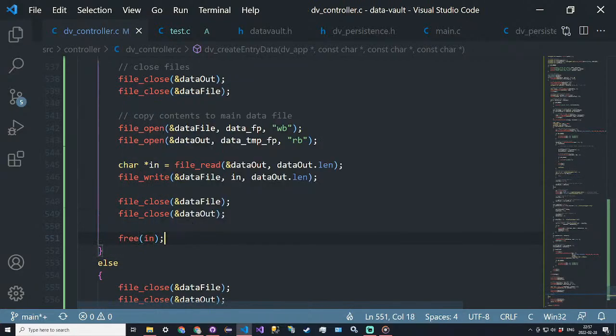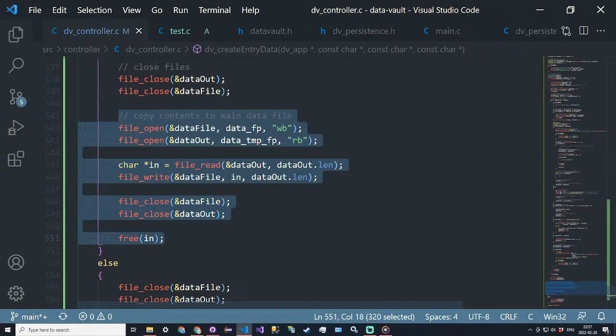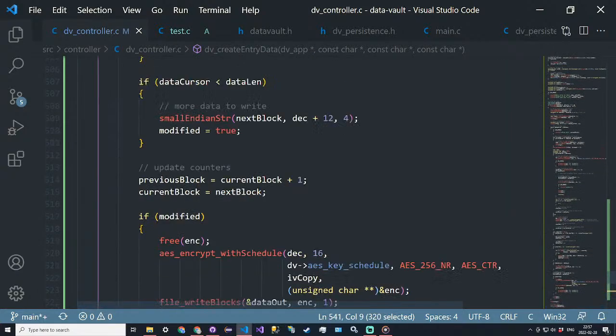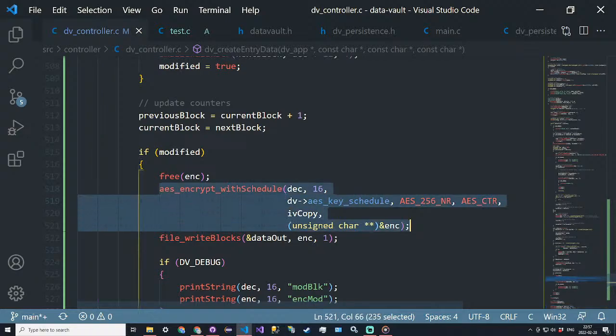I'm thinking I'm gonna optimize this, just create a file copy method, and then I was also thinking about simplifying this, but I will do that on my own time.